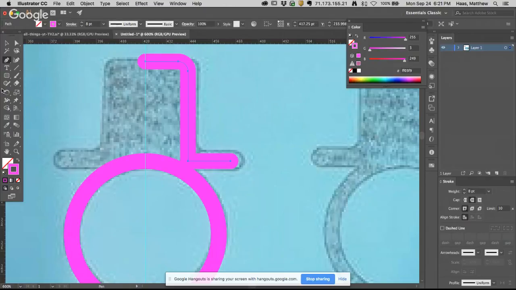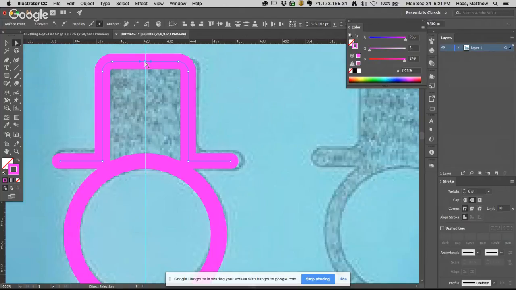And now I'm going to use the reflect tool, target where you want it to reflect. So there's my target. And then I'll start rotating it. I'll hold the shift key to constrain, and then the option key, which is also the alt key on Windows, to copy it. So now same thing here.